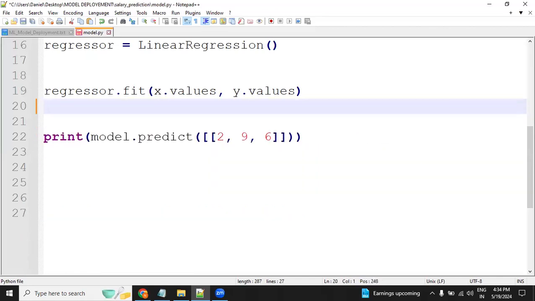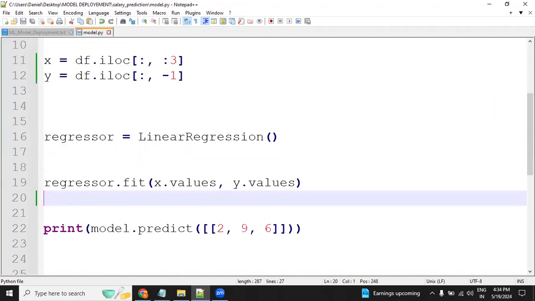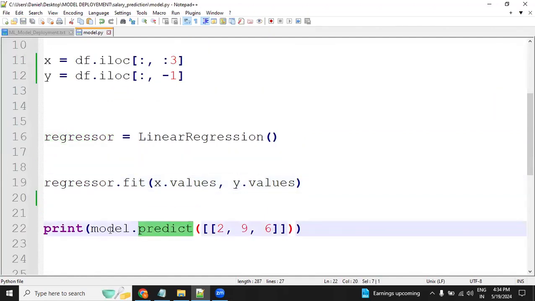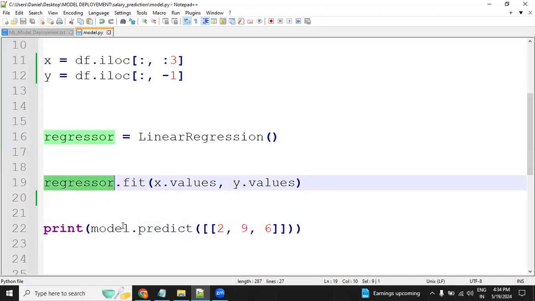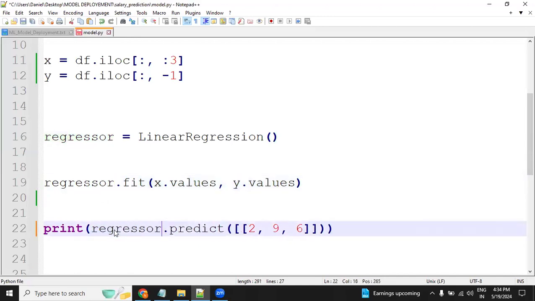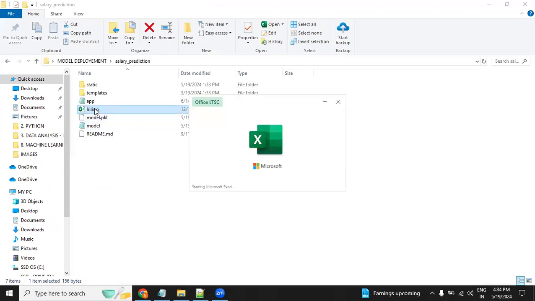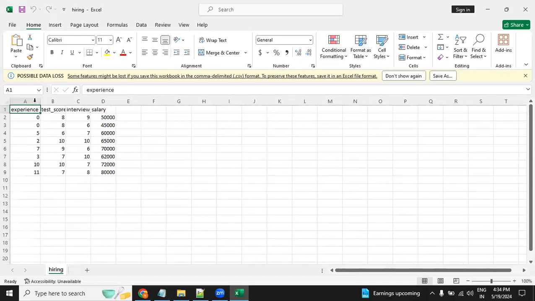Hold on. Now I have a question for you. Once the model is created, we can do prediction: regressor dot predict. What is the 2? The initial experience is 2 years.